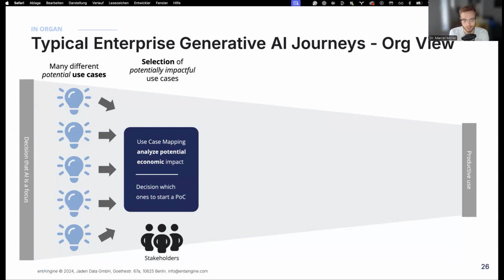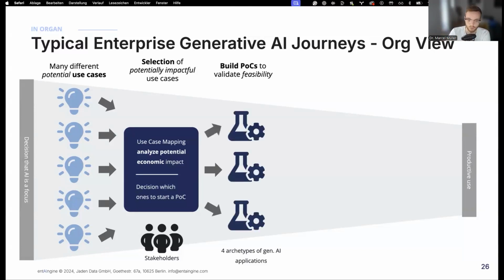So you need to prioritize which of these use cases are economically impactful, so they justify spending time and resources on building a proof of concept. Especially in larger organizations, there's usually a group of different stakeholders making this decision. That's usually the type of process where you can save the most time and the most money.